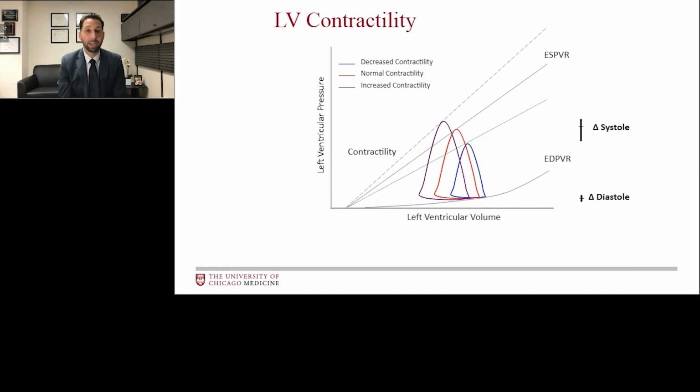Here's another example of that using the pressure volume loops. In blue, a low contractile state, in purple, a high contractile state. You can see that as the contractility increases, diastolic pressure actually goes down because of better unloading of the left ventricle. So diastolic flow will go down. But with enhanced contractility, we now operate on a steeper end systolic pressure volume relationship, and systolic pressure goes up, and thus the gradient between the LV and the aorta narrows, and peak systolic flow increases. And pulsatility obviously will increase as the contractile forces increase.